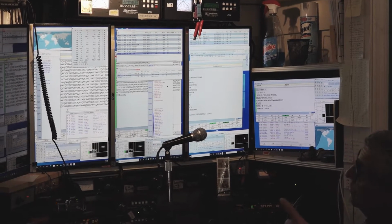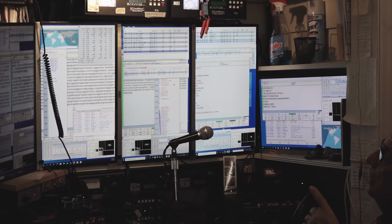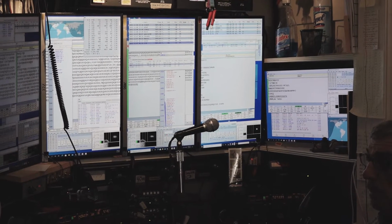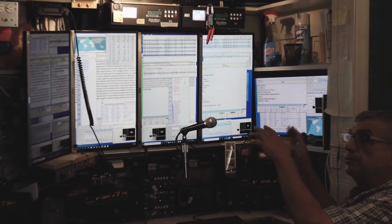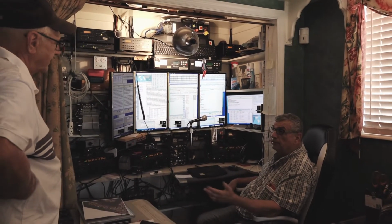Now, this station is set up primarily for up to 500 watts. I normally use this at low power, putting out 100 watts, and the reason is I will drive everything very low, because when you're running RTTY, 100% duty cycle, I don't want to blow anything up.